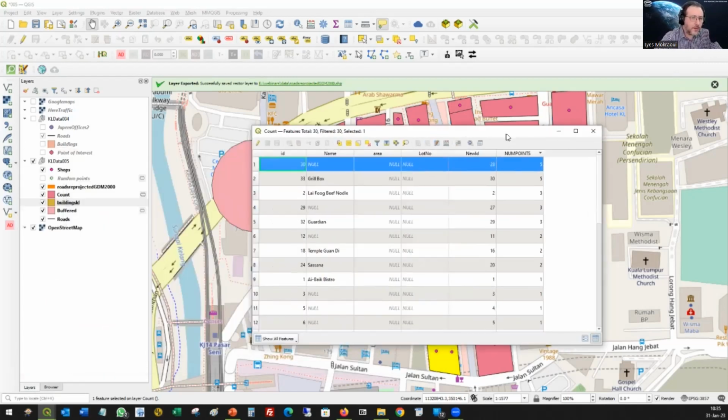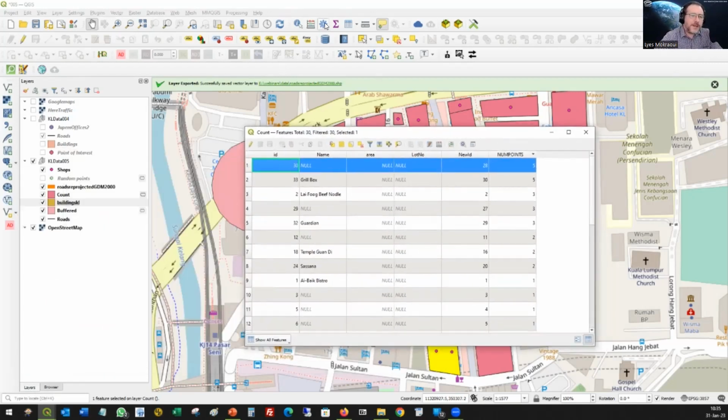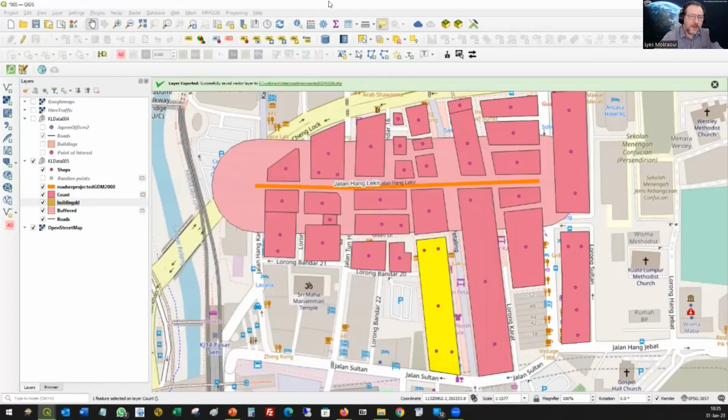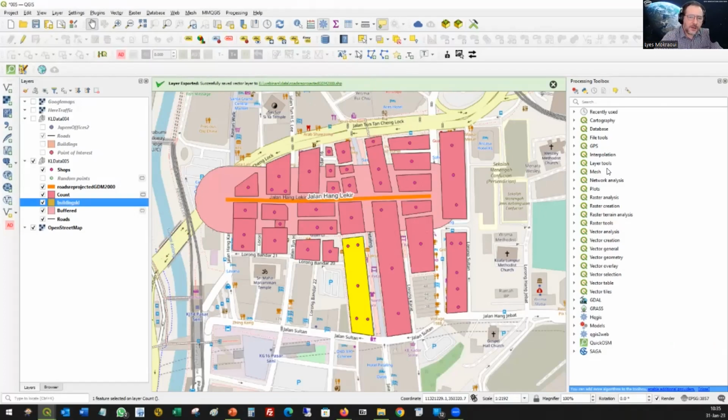Of course, you can do a lot more. For example, if you want to do more analysis, let me close this first. You can click on the toolbox. This is all sorts of tools that you can use. Some of them are for geoprocessing, some of them are used for other things such as retrieving data from points and putting that in polygons. But we are going to do that perhaps in some other webinars.